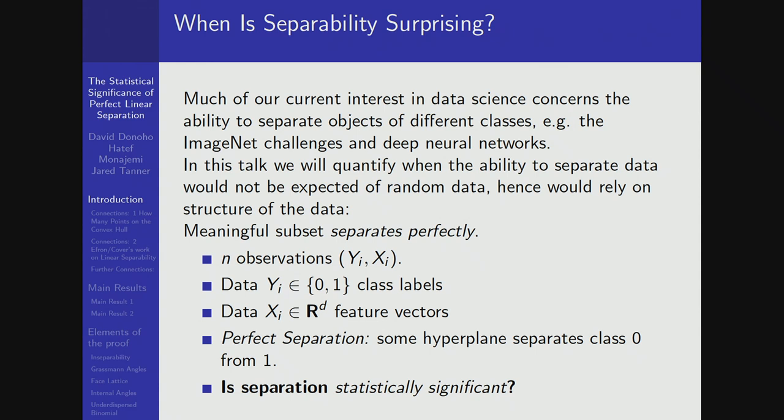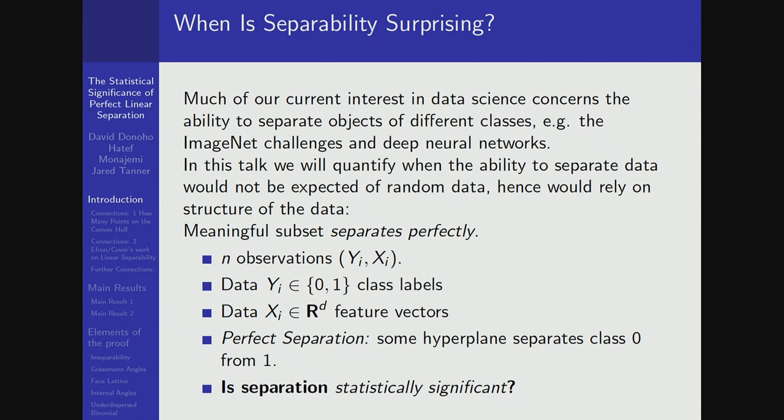That would tell you that if you don't have the data dimensions appropriately compared to each other, then if you do find a separation, it might not be telling you that there is structure at all. It might just be happenstance. It might be structure; you never know. On the other hand, if k, the number of terms in the smaller class, is large enough, and we'll give formulas and expressions for this, then if you had random data, you would not be able to separate it linearly. As a result, if you can separate it, that gives you reason to believe that the separation is because the data has some structure, and it's that structure that allows you to do the separation task, because it wouldn't work for random data.